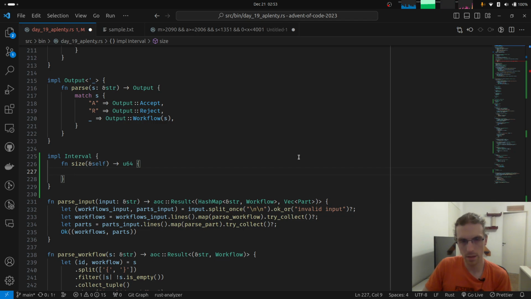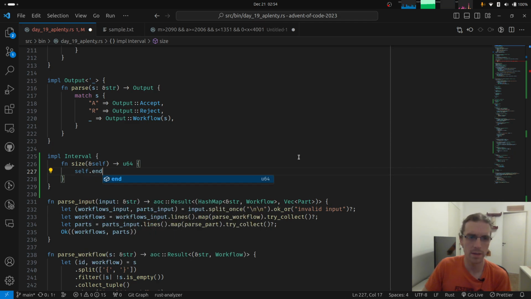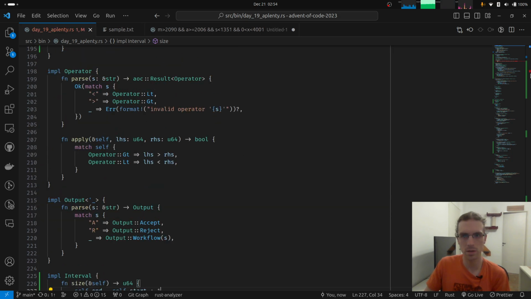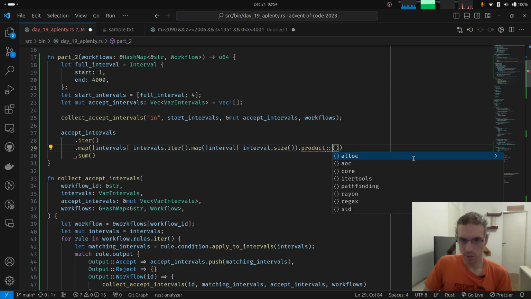And yeah, this is an unsigned, so oh, actually I probably shouldn't have, well, it doesn't matter. So it's self end minus self start plus 1, because these are inclusive. And if the start is less than the end, the thing is empty, this will explode with an underflow, so we will know if that condition happens in the actual input.